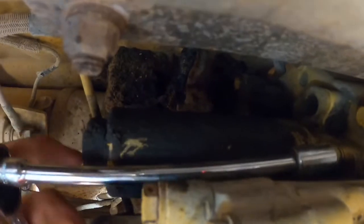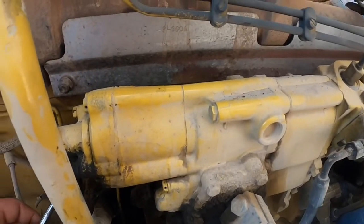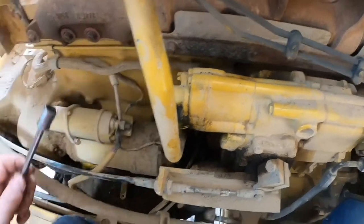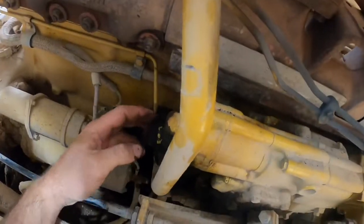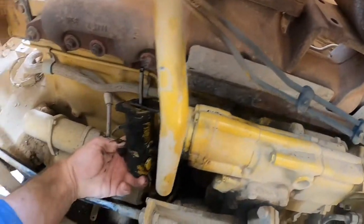The pump is held on by two quarter inch bolts with a 7/16th head — there's one bolt at the top and one bolt at the bottom. The two wires mounted to the side of the solenoid I'm leaving attached because there's enough slack in the harness to move the solenoid out and complete this job without disconnecting them. Once the bolts are loose it should just come right out. There's nothing to worry about such as springs or anything that can fall out while you're doing this.